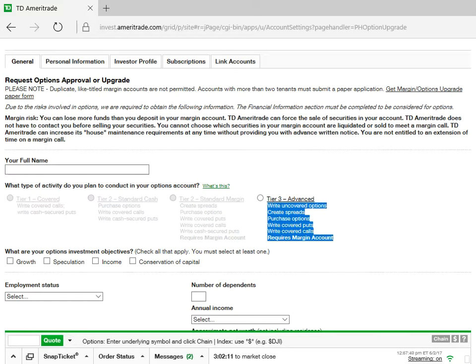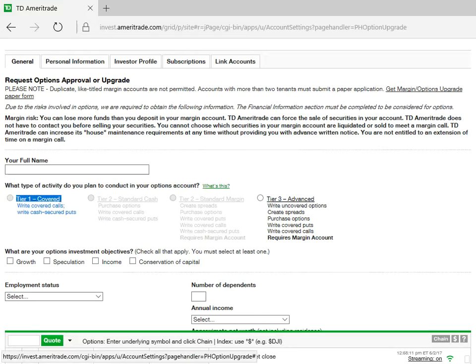So I'm going to do videos on each one of these levels, and I decided to break the video up into the 4 levels or 4 parts, otherwise this video could go on pretty long. So I think it's better that I focus on 1 level at a time per video. Okay, so in this video, I am going to go over how to qualify and start investing in the first level of options trading or options investing.